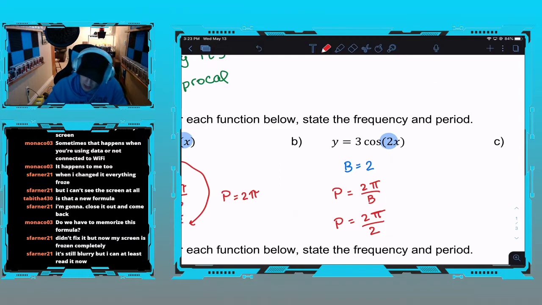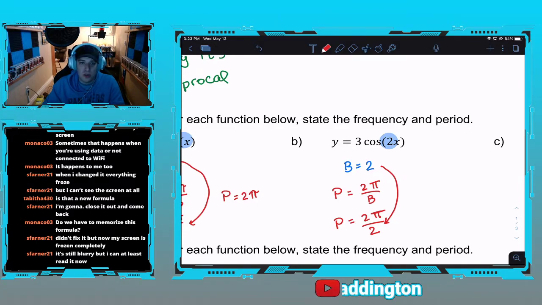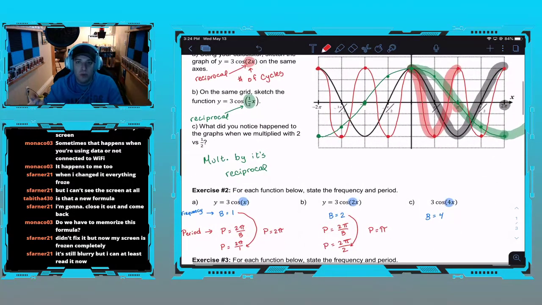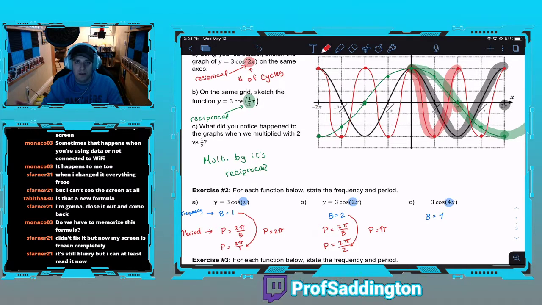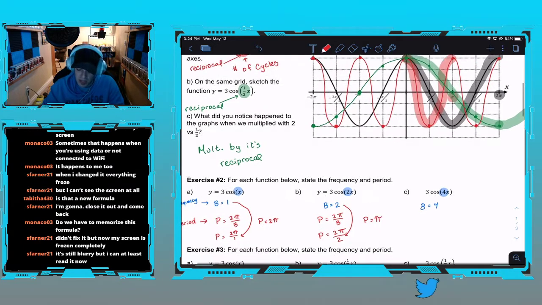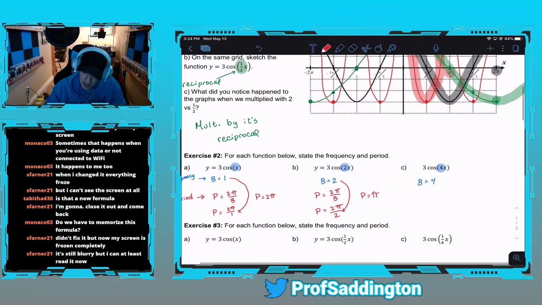There it is. All right, so we have 2 pi over 2, because once again, I just substituted that 2 into the bottom. And we can reduce that. 2 pi divided by 2, the 2's are just going to cancel out and we're left with pi. And again, that's exactly what we said it was on the graph. The last one, we couldn't find the answer, so now we can do it algebraically by doing the same exact process.